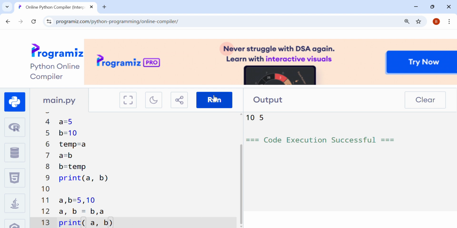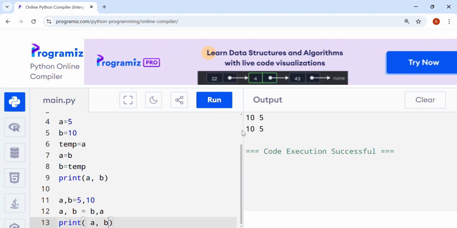You can see the output like 10 comma 5. Yes, that's it. What's happening here is that b comma a is treated as a tuple on the right hand side and is unpacked into a comma b on the left hand side. Clean and efficient. No temp variable needed, no extra space needed.